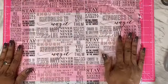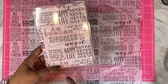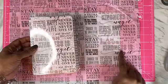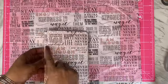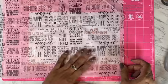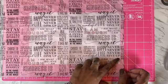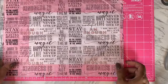And when you're gluing it, what you want to make sure is that you have the words that you want. I wanted to make sure that the I am enough and kindness is on here. I tried to get the I am what I believe I am, but I just wasn't 100% on the mark with that. So looking at this, the I am what I believe I am is right here. But what I'm also afraid of is that I'm going to run off of here. But let's try it. So I do have more paper. And I'm measuring up my line where the I am enough is on the bottom. And I'm going to have that I come right to the edge. And so that is what I'm going to focus on for right there.